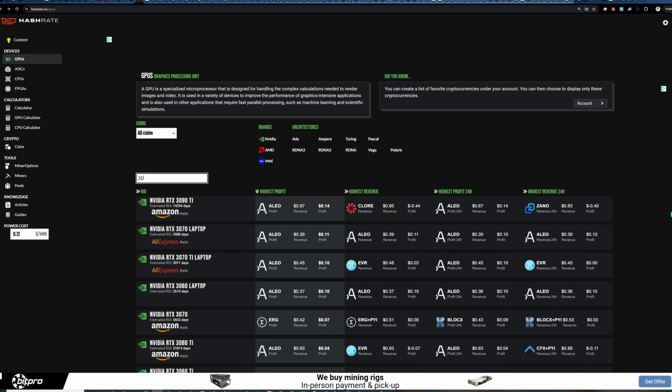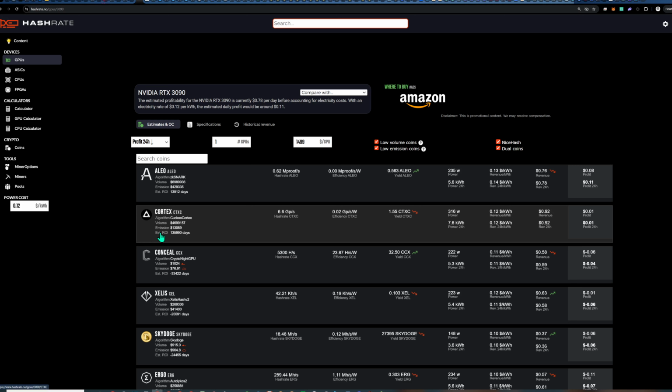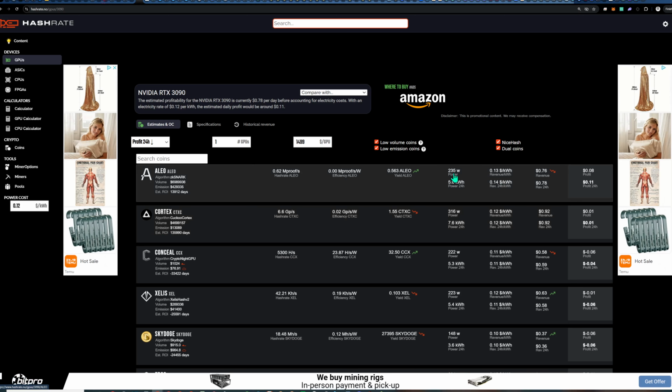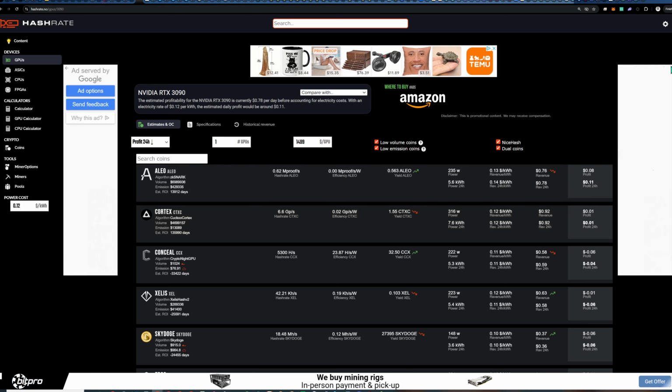And I haven't checked 3090, and I don't know if 40. All right, so 3090 looks like the same thing, 11 cents. That's weird. Same as the, yeah, but a lot more power use. So our revenue is actually a little bit better there. So definitely much better to get 3090 on the salad versus ALEO, right?